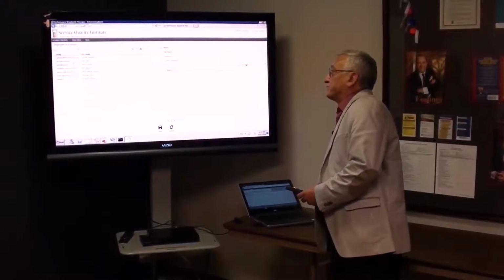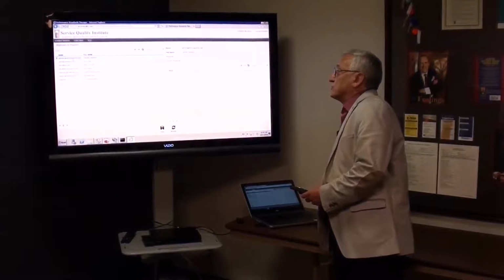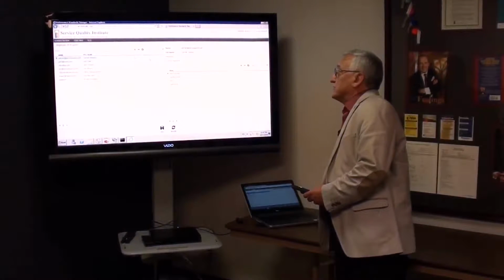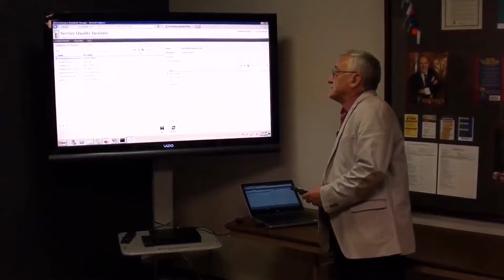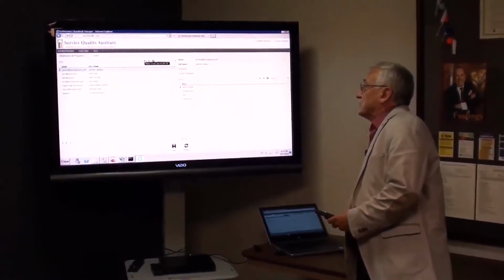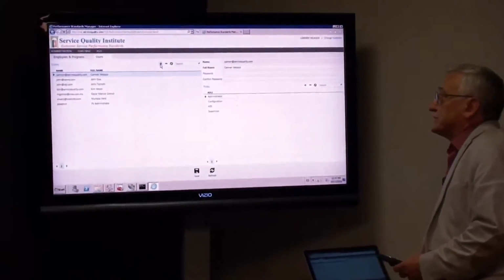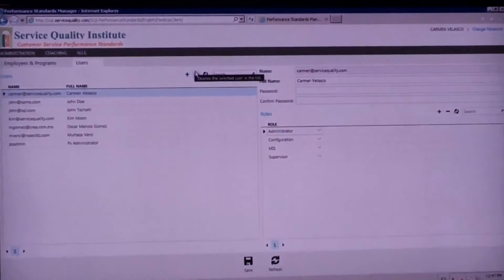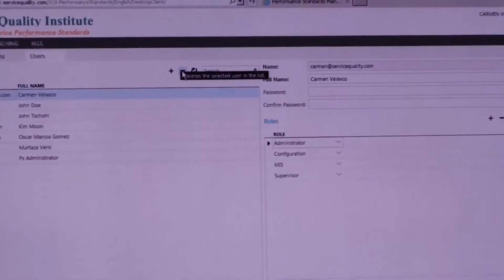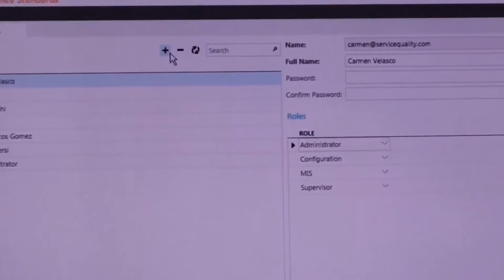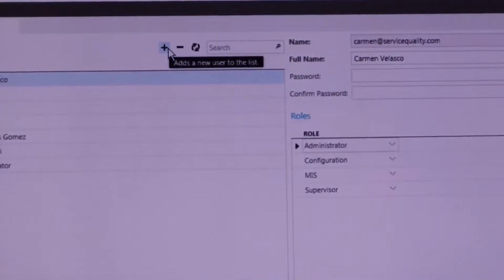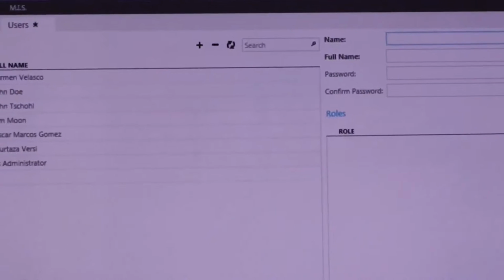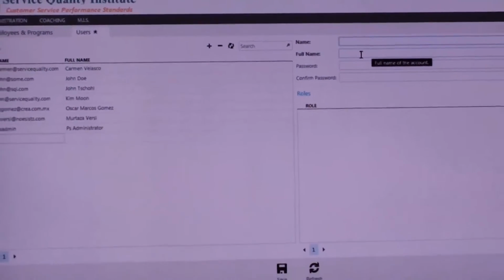The way to do that is by using these panels. To add a new user, you click on this button, or to remove a user, you click on this button. Once you decide to add a new user, you can enter the full name.